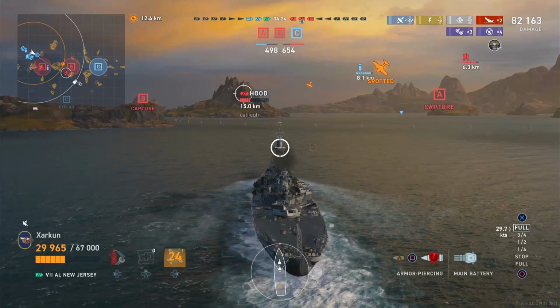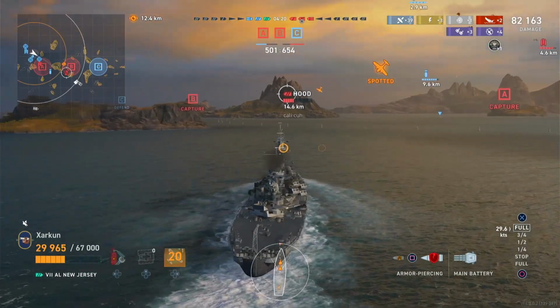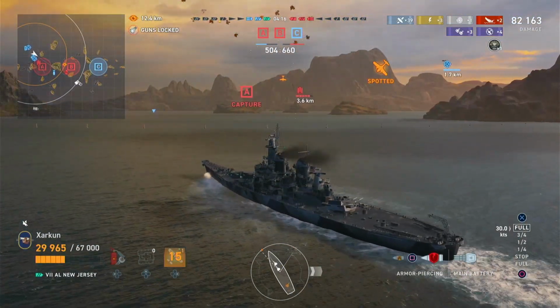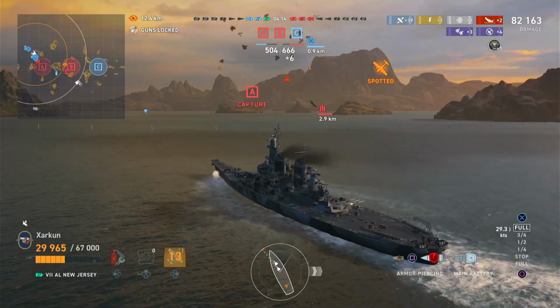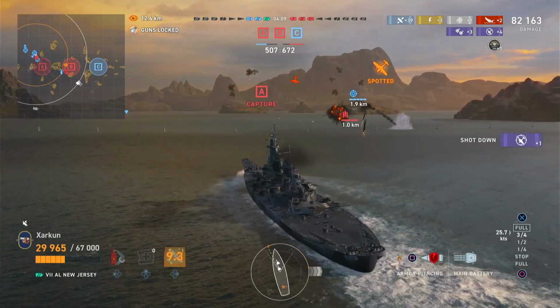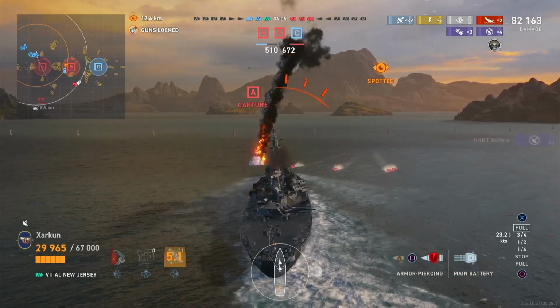It doesn't look like either one of them can actually shoot at us. So it's only the enemy CV we have to deal with. And, well, that would be a problem if the enemy CV wanted to focus us. But I don't think he does. He's bringing his torpedo bombers in, and I guess he is dropping us. I thought maybe he was going to go after the battleship behind me, but I guess not.